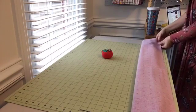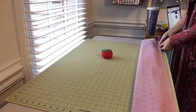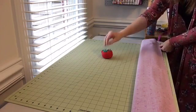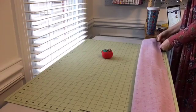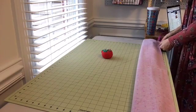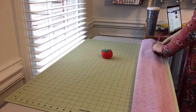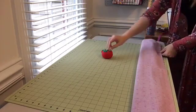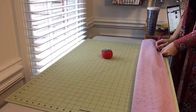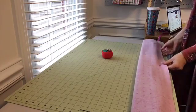When I put the pins in, a lot of people put them in perpendicular to the edge of the fabric. I put them in at a little bit of an angle. I think it prevents the fabric from slipping a little bit more than straight in. I want to make sure that it's catching all three layers the same and the edges continue to line up.